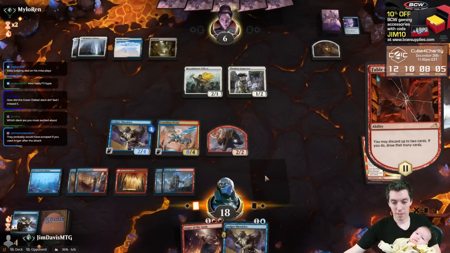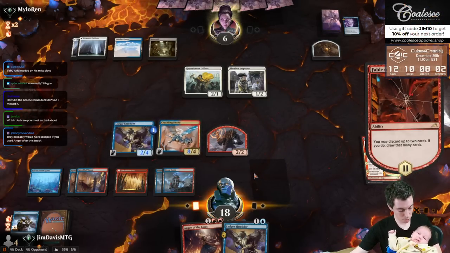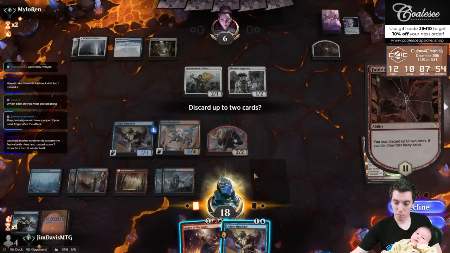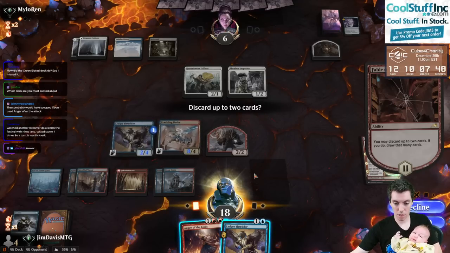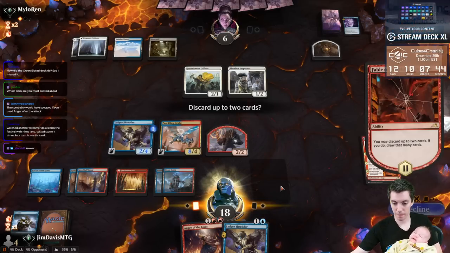Shredder. What's wrong? I told you not to worry, man. I told you not to worry. It's okay. We gotta just do our Fable here, win the game. Discard. We can go Shredder Anger. Sure, that's fine. Just decline.